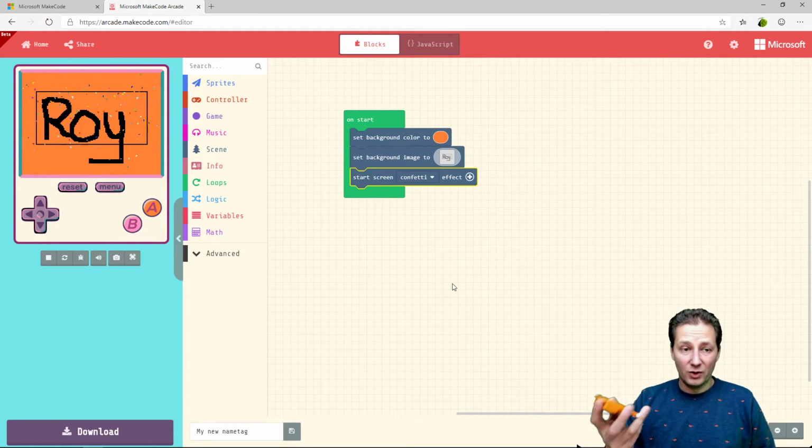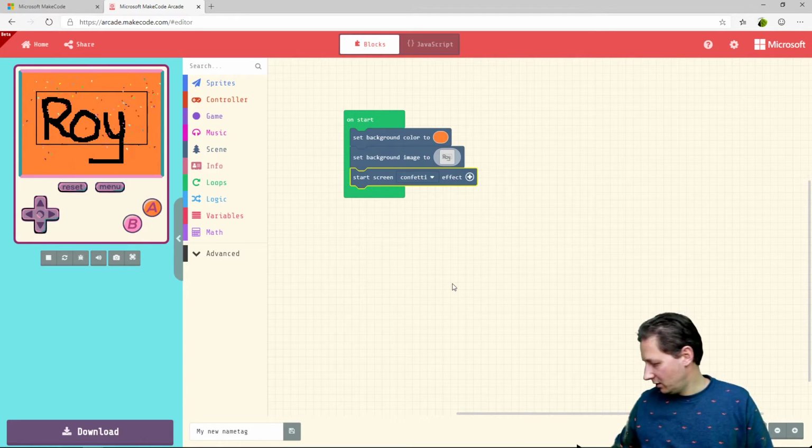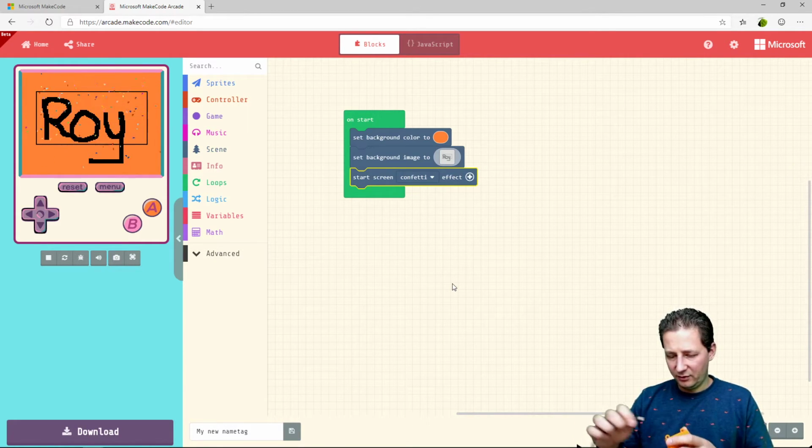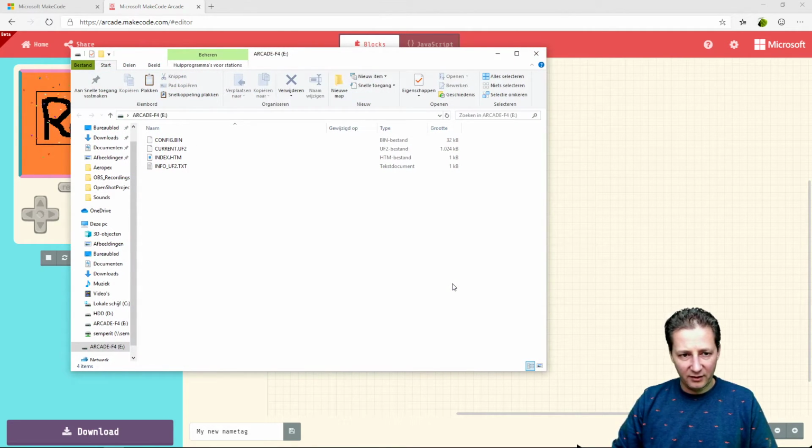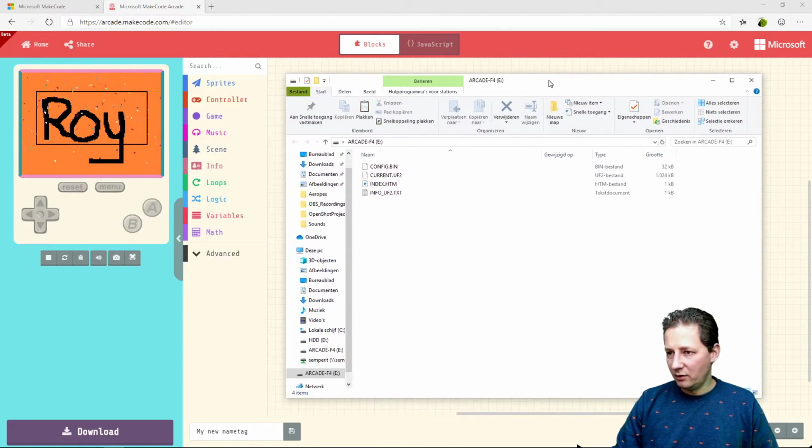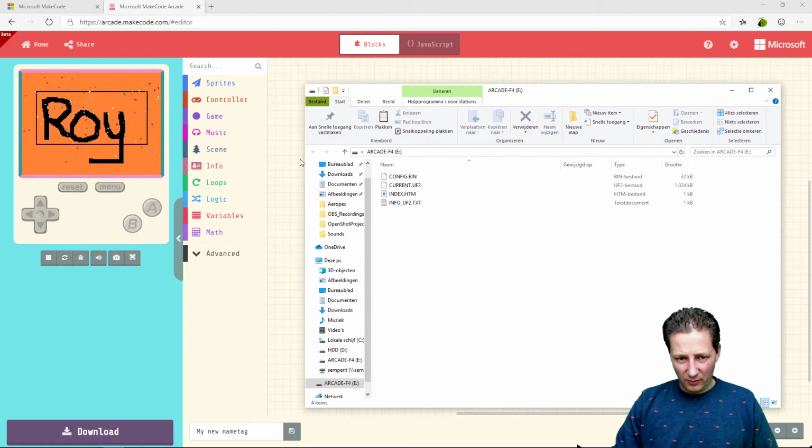at the end of the day you want to have it on your computer. There's a simple way to do it. There's a USB plug on top of it. I already have the cable set up for it. So I plug in the cable, start up my device, and you will see it will come up as a new drive. So here it is.